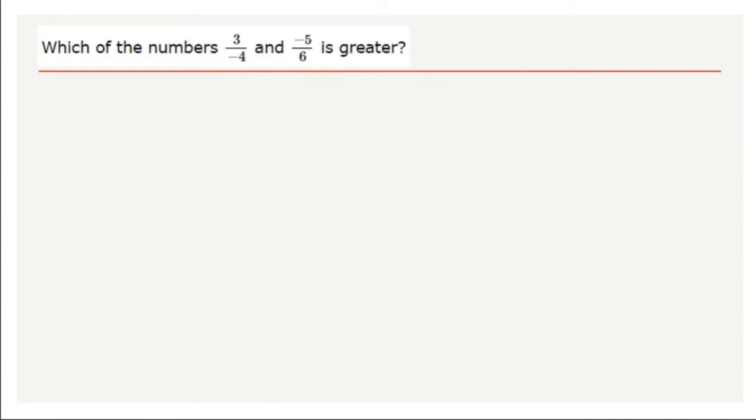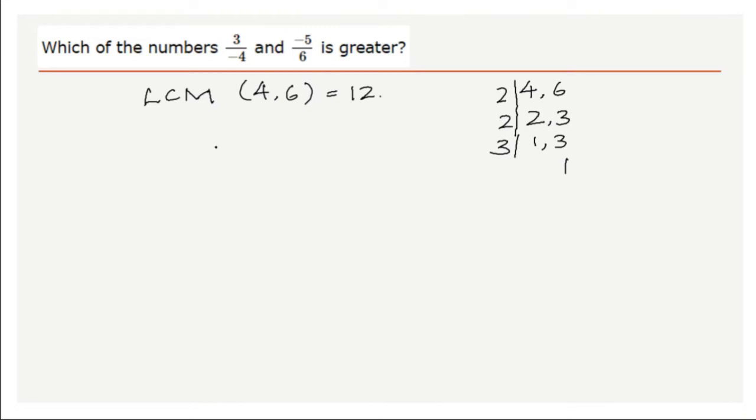Now look at the question. Both the rational numbers given are negative because it's 3 by negative 4 and negative 5 by 6. Now how do we check whether the given rational number is larger or smaller? For doing that, we can express them with a common denominator. For that, I am going to find the LCM of 4 and 6. The LCM of 4 and 6 is 12. That is because when we find the LCM of 4 and 6, it is 2 2 times, 2 3 times, 2 1 time, 3 1 time. Therefore, the LCM will be the product 2 into 2 into 3, which is 12.